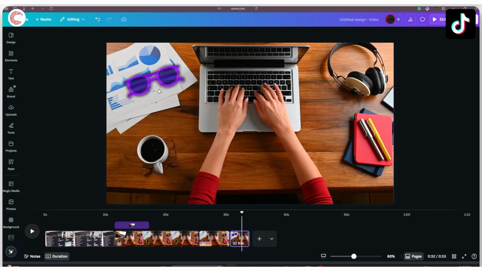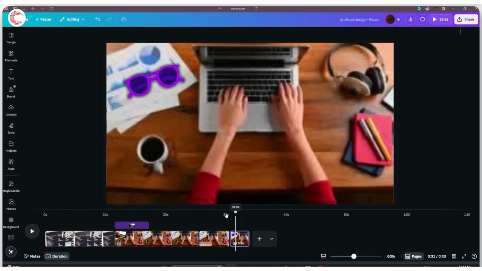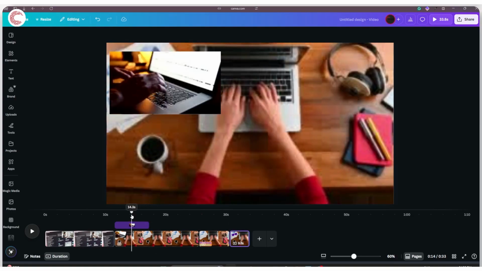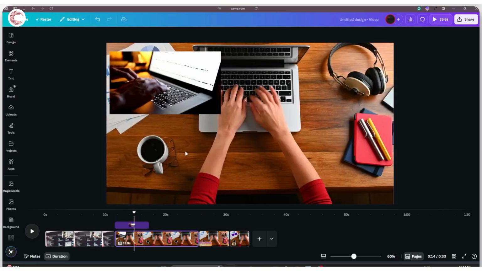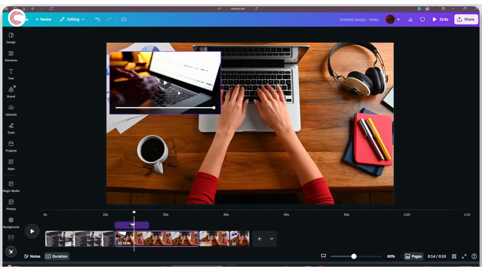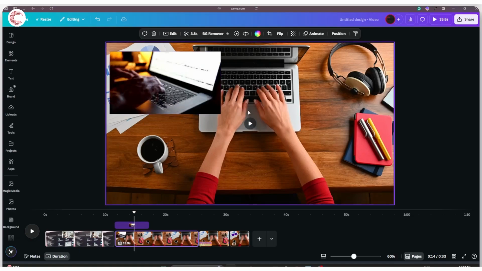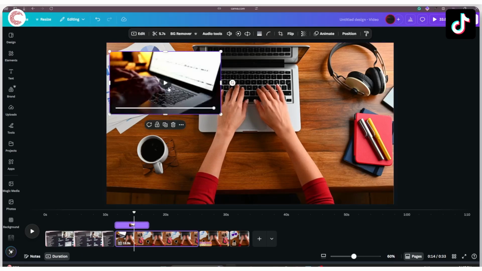So these are the basics of video editing on Canva. It works in a very, very simple manner. You can edit clips, add text, add B-roll on top of it. Another thing to keep in mind is that if you want to add two clips on top of each other but only want sound from one of them, your best option is to mute one of the clips that you're playing.